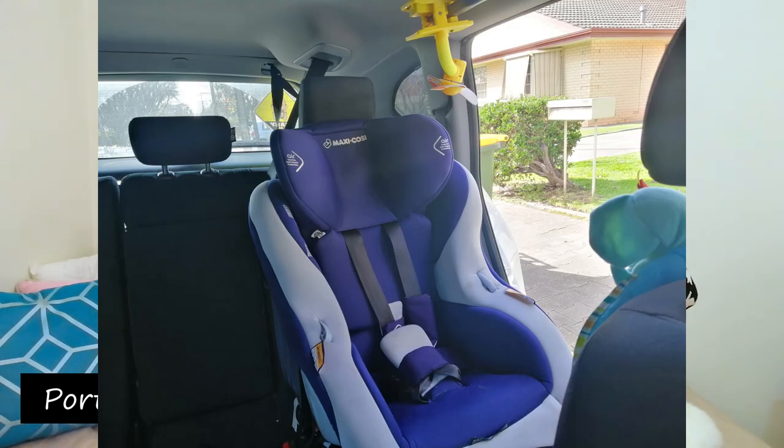The next thing is a battery-operated fan, which is good for warmer days. This fan has a clip which allows you to hang it from the overhead door handles, and the neck is flexible so you can turn it in any direction. Other than using it in the car, you can take it off and clip it onto your pram as well.